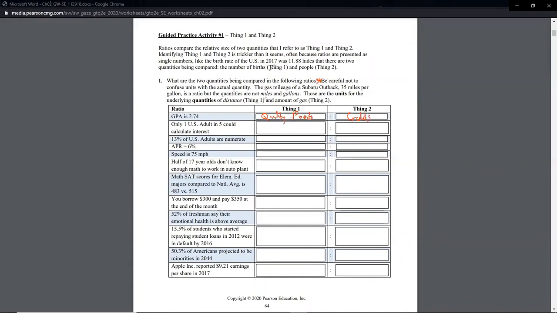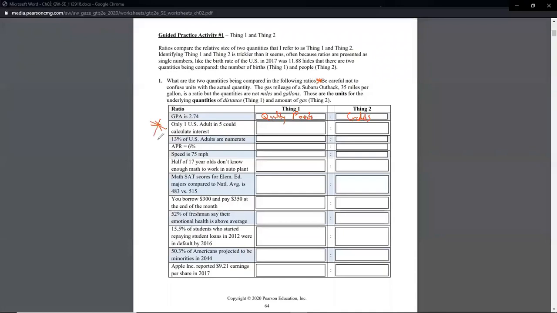So quality points are how many A's and B's you've had and how many actual points you get out of it. So like A is worth a 4, but if it's a 3-credit class, that means you get 12 quality points. Because you get a 4 for credit 1, a 4 for credit 2, and a 4 for credit 3. Don't worry about that one too much. If this was 15 years ago where they were still telling students this, I'd label it more importantly, but let's just move on. Only one US adult in 5 could calculate interest.